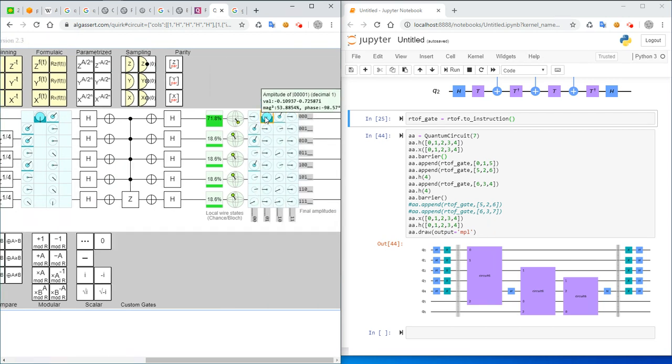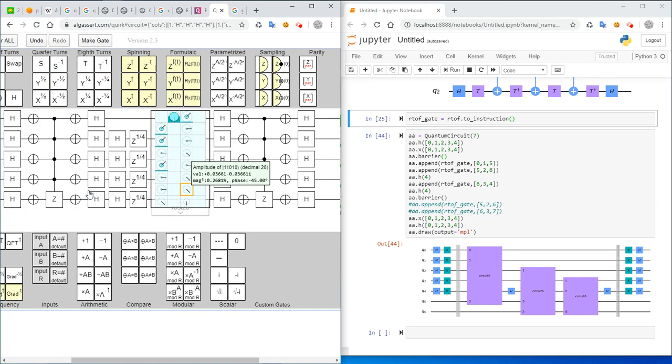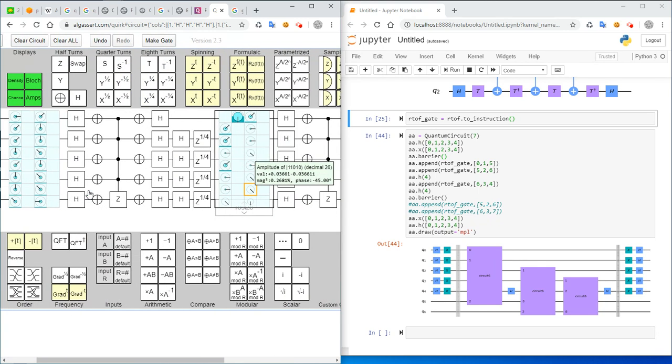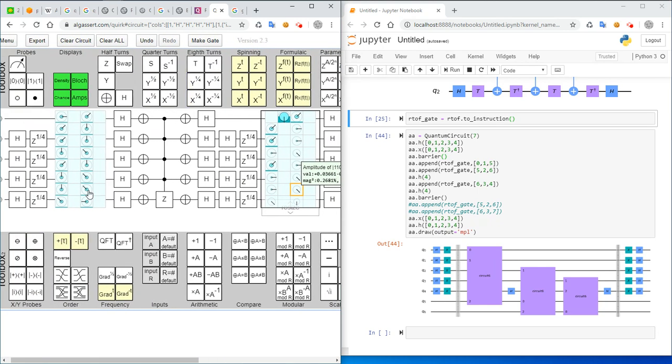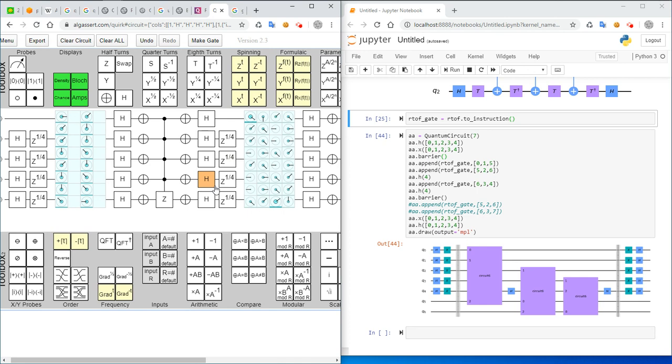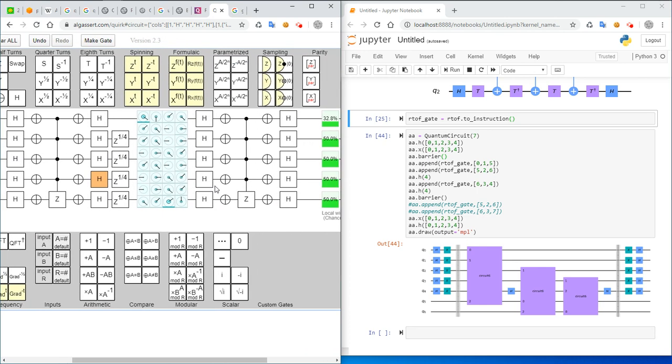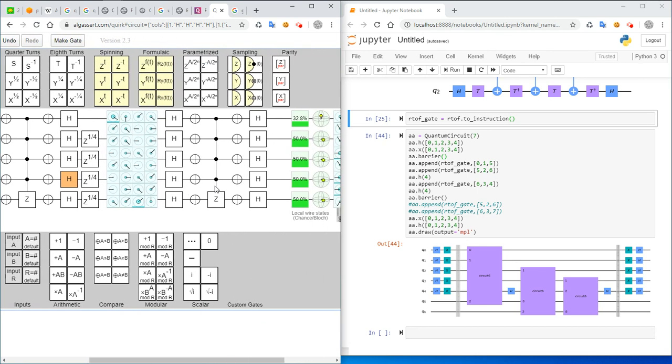Okay. And so that would be max cut. So I need to apply the oracle. But the oracle is just this. The oracle is just this.